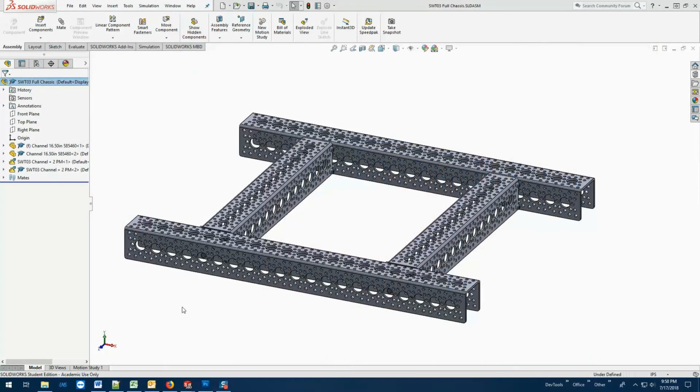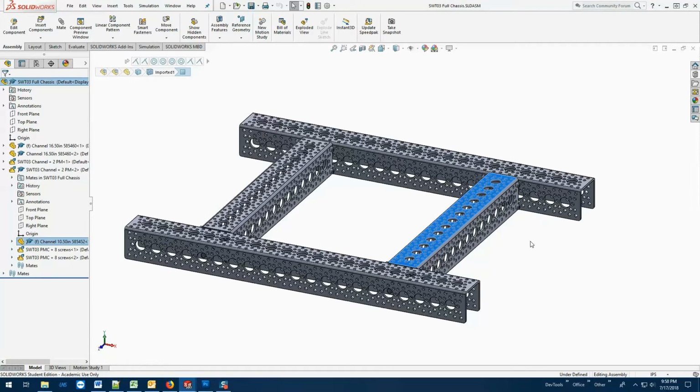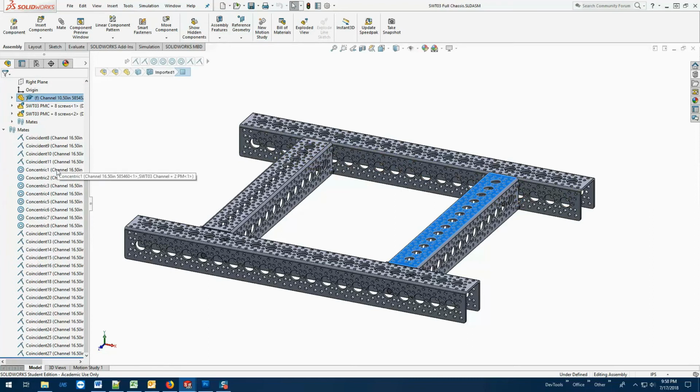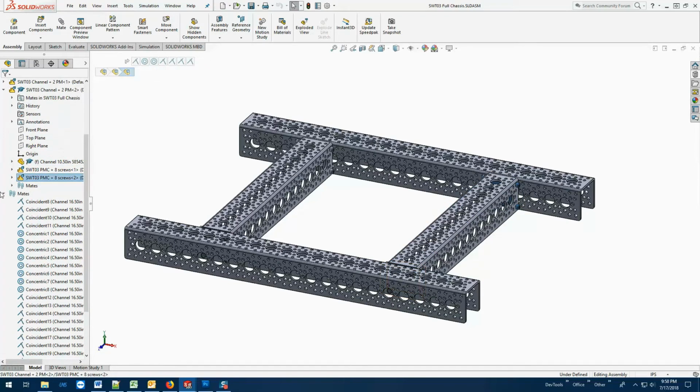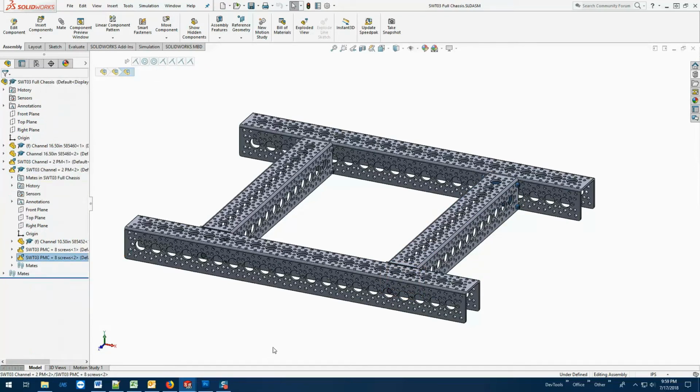Okay, if you remember when we talked about moving this cross channel back a hole, I went down here and I looked for the different mates that were involved. I did that because I had not shown you this trick yet, but there is a better method. If I want to find the mates for this, now remember, this is a subassembly at this point, so I have to go up here. I've clicked, I found the channel, but I want the entire subassembly in this assembly.